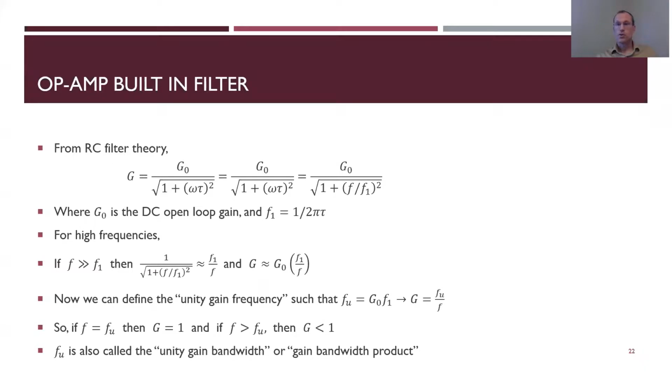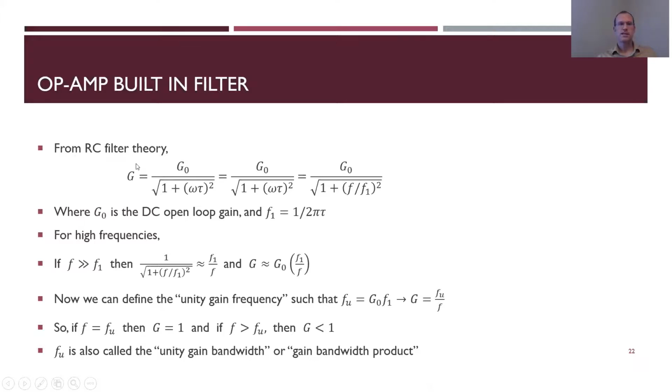So what does that do to the output? Well, because I have this low pass filter, if I'm putting in a relatively high frequency, so one that's close to the cutoff frequency, then I'm going to have some attenuation in my gain. So the gain will actually drop down, and it'll drop down by the same factor that we saw for the RC filters a few weeks ago.